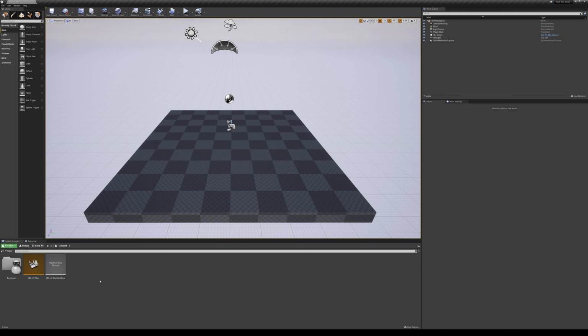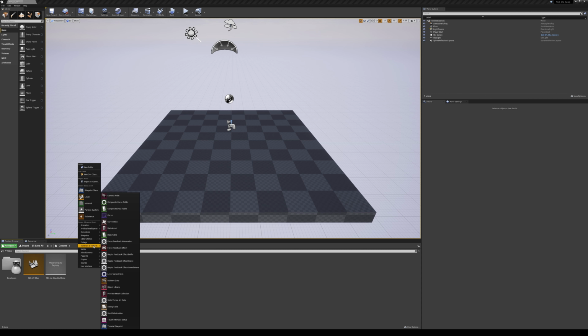And what we're going to do is create our video texture and also the material that will map onto our basic plane. So right click here in the content browser and then go to Materials and Textures and find NDI Media Texture 2D.